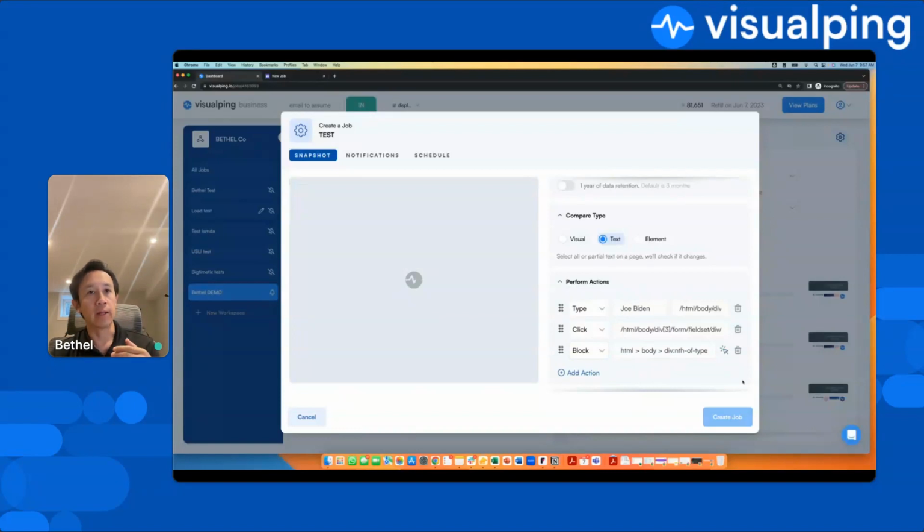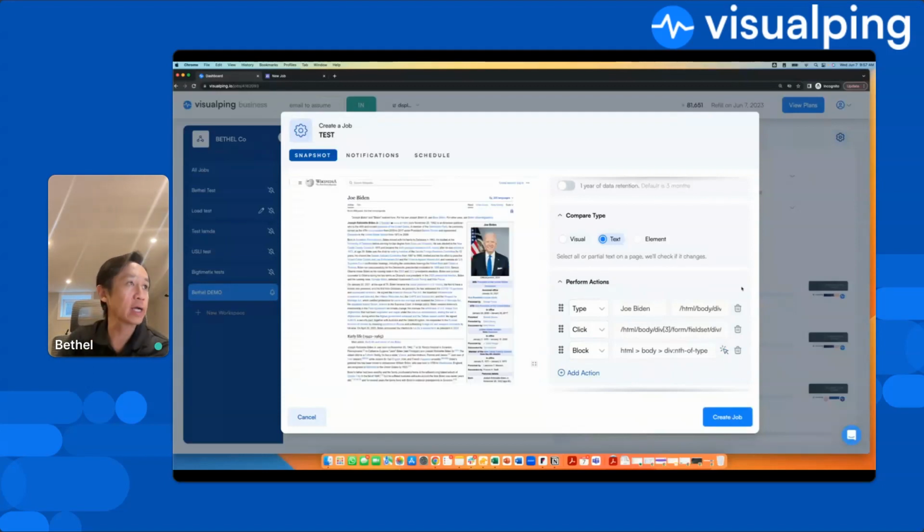So in a case where, again, there's a sidebar, there's a header, or there's a footer, telling it to block one of those things might be advantageous, or menu, because those things may change. The menu may change, your header may change, or your footer. But if you're only monitoring the rest of the page, you don't care about those things, perhaps you can block those things so that you don't get alerted of those things changing because it's not relevant to you. So that is the block action. So now the whole side has disappeared.